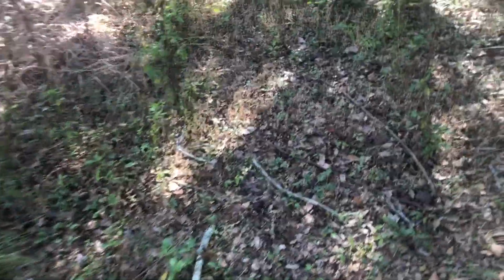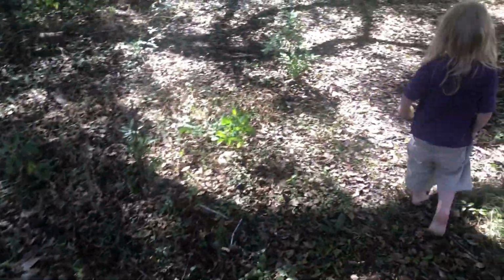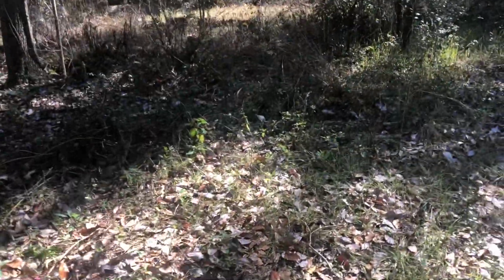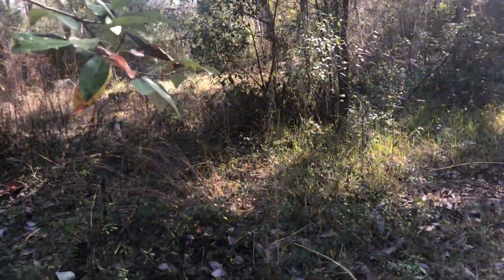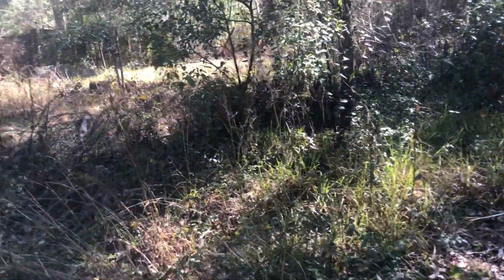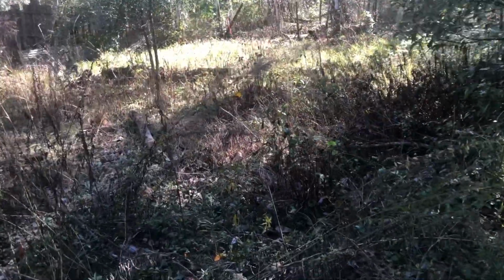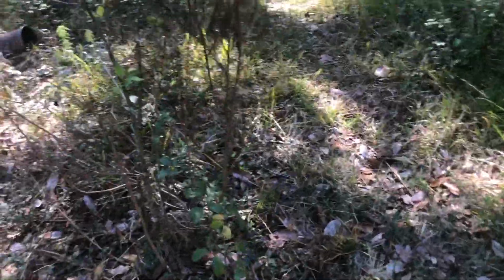I want to make sure that I have an area here to drive through, to get at least to this back raised bed area. But everything else around the area is fair game, I guess. Back here, way in the back, we do have a clearing without any huge trees on our property. And there are oak trees all over, which supposedly protect citrus from citrus greening disease. It may not prevent it, but it might keep them from deteriorating and dying. And this is the wettest area on my property. I do kind of go back and forth with citrus because of citrus greening and all that stuff.